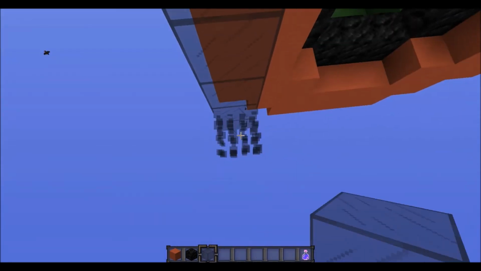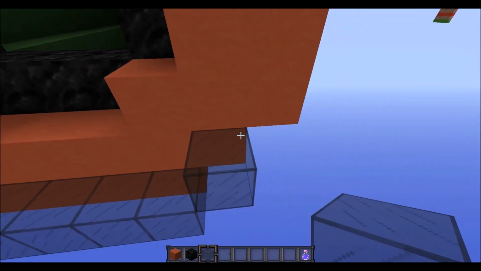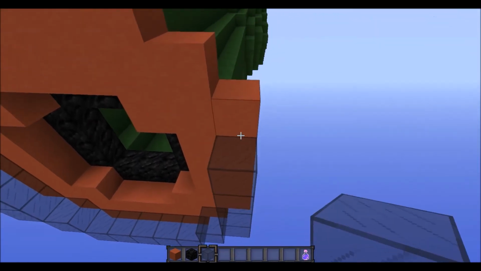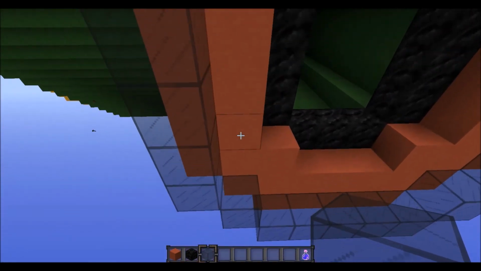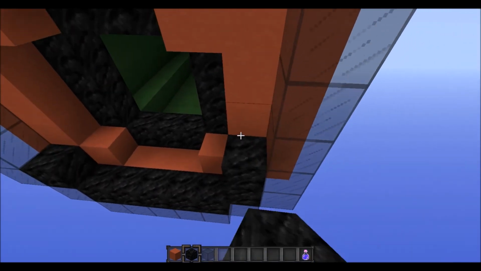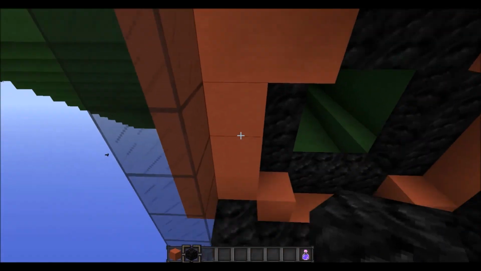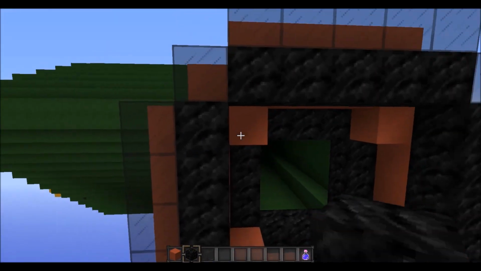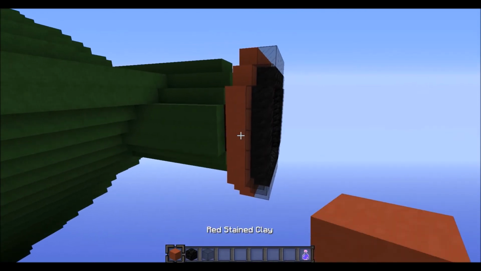Oops. Like this. And then on the inside there's going to be some more coal. Just for decoration, it's not meant to look like anything in particular, it just looks nice.